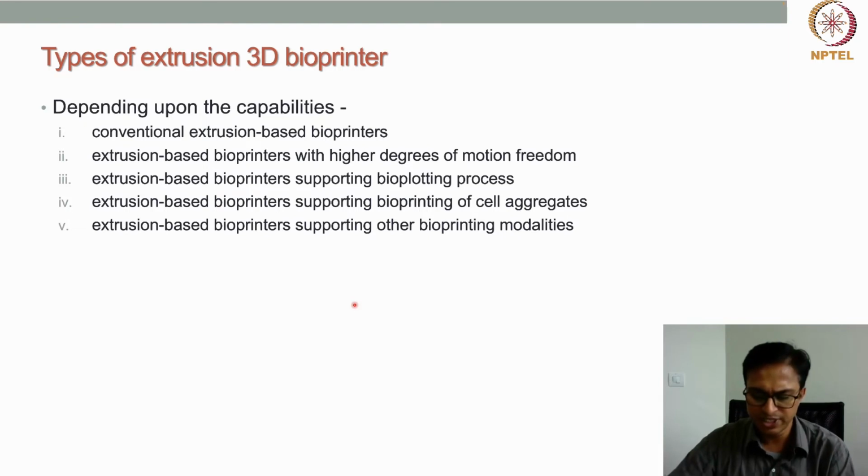So different types of capabilities are possible nowadays, and they are all required, because along with this course, when we discuss more, I will talk about the limitations of current bioprinting technologies and what is required to reach the next stage, where we can go for printing solid organs like kidney and liver. Those are not being printed now because the technology has not reached that stage. When we discuss that, I will talk about what kind of bioprinters will be required in the future to tackle these problems.